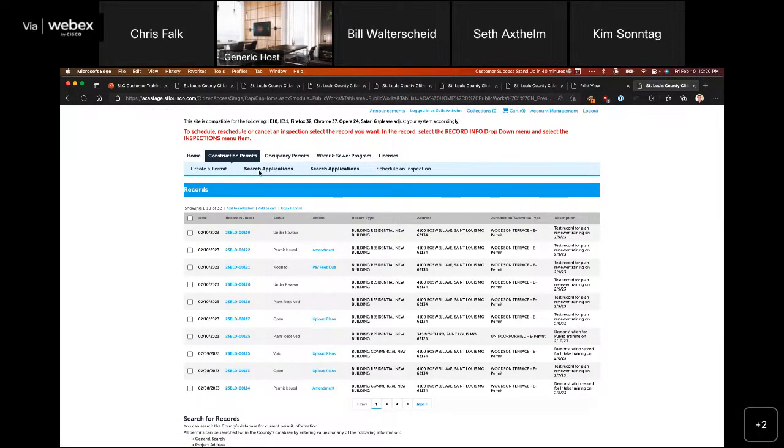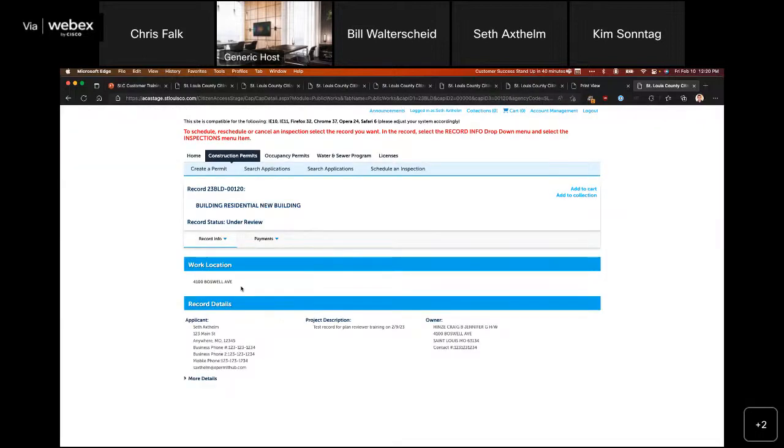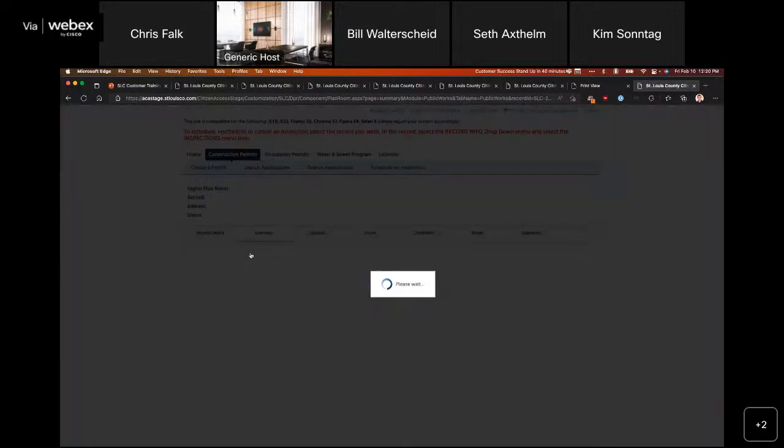I'm going to go back to my application list. But this time I'm going to go into one of these that we've been working on. And when I come in here, this is your application detail. So you're probably familiar in here. I can come in and look at my record details, the workflow status. There's a documents area where you can download and upload documents, inspections, all of that. But now there's also a new plan room menu just to the right of that. And the plan room menu has a menu entry for all the different tabs that we saw inside the plan room. So let's head over to the summary tab.